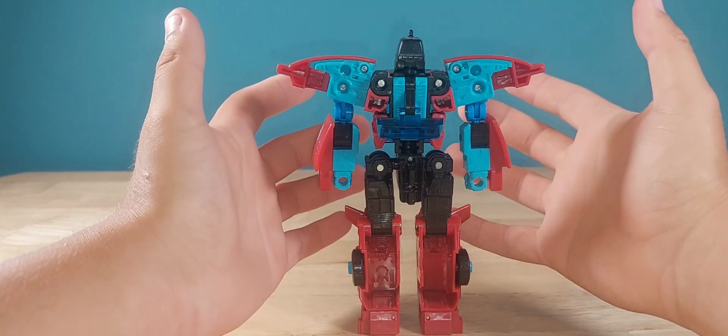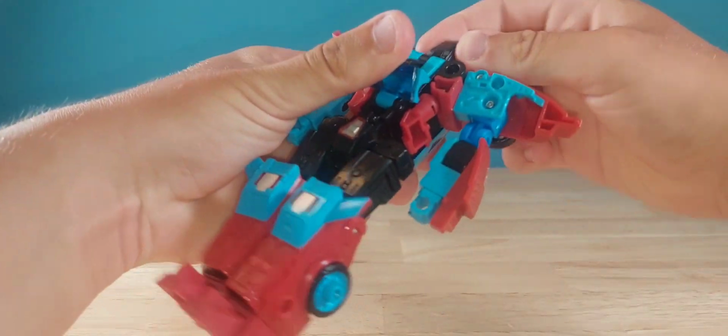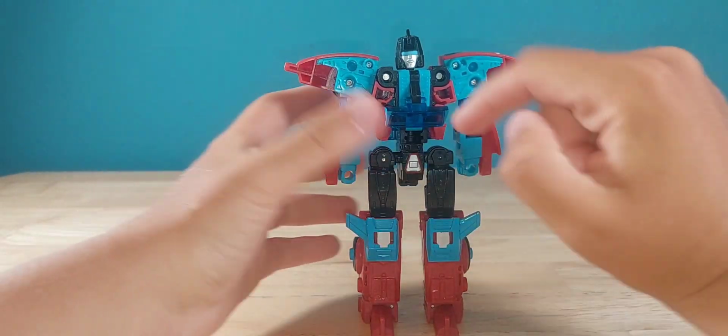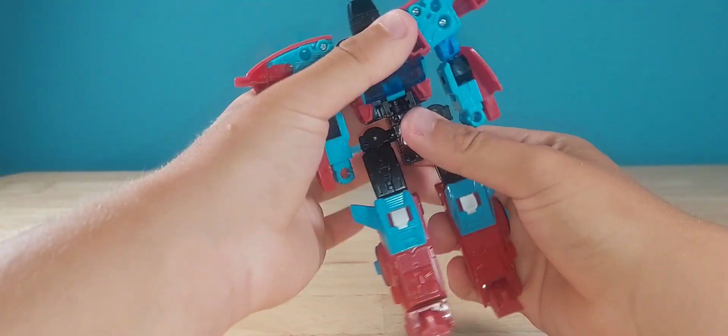Honestly, I could see this guy being retooled into Armada Blur. Like, you just rotate around this and just kind of do something like this, and there you go. You pretty much have Armada Blur. Obviously, just flip around the hands. So, yeah, there we go.